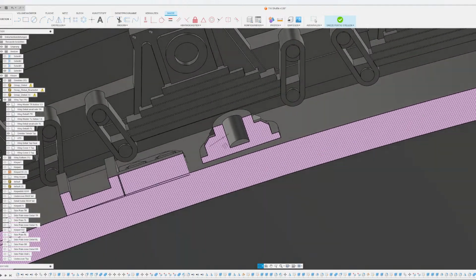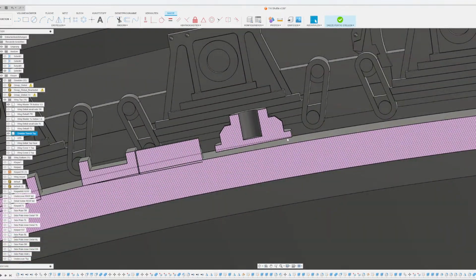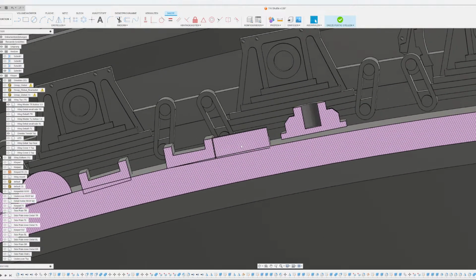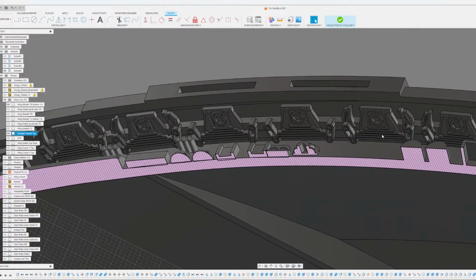Oh, got to move this down on the base plate. It's always good to make a cut every once in a while through the entire model and then check if the placement of all parts is where it should be. Because in this case it's not.